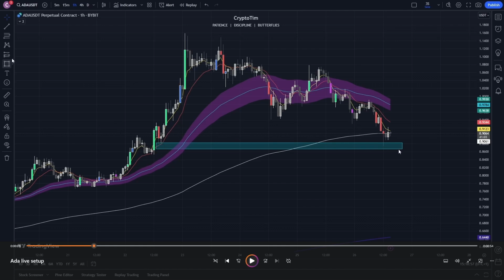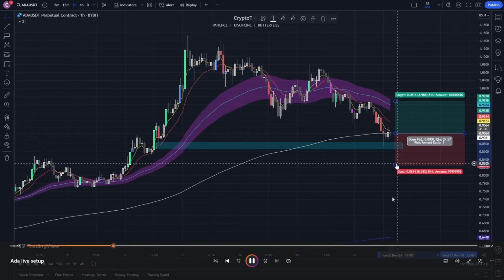I'm looking for a long setup, as this is more of a longer trade setup, not a quick scalp. So in general, if you're looking for a bit of a longer trade, it's good in a bullish market to look for long setups, in a bearish market look for short setups, as they have the most chance to succeed, I would say. If you're scalping quickly on low time frames, it doesn't matter if you go long or short in a bullish or bearish market, you can profit from both sides, but if it's a longer trade, try and stick to the trend, I would say.